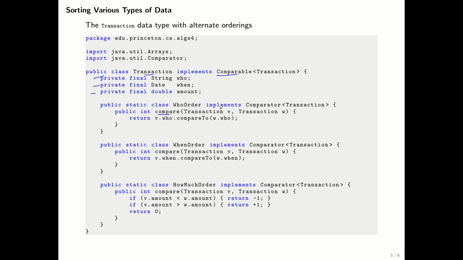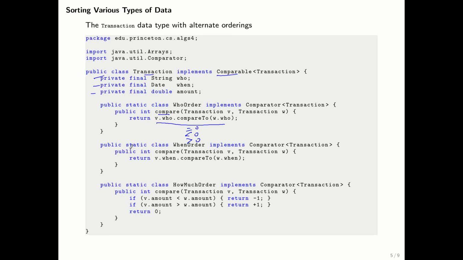Compare takes two transaction objects v and w, and here we want to compare these two transactions by the name of the person involved in the two transactions. So we simply say return v.who.compareTo(w.who). This implementation is very interesting. What is the type of who? Well, it is String, and we know that strings are comparable in Java. So we can simply appeal to the compareTo method in String to compare v.who with w.who. And that ends up doing the right thing. It returns a number that is equal to 0, less than 0, or greater than 0, depending on how the two names compare. And that value is what we end up returning from compare.